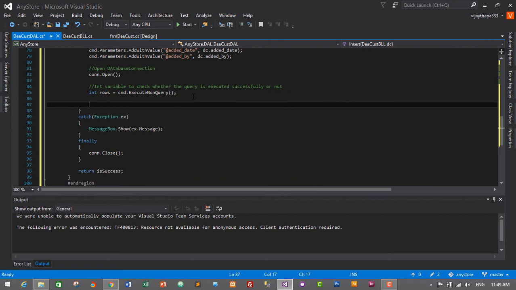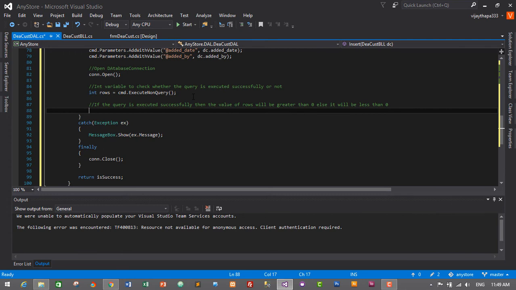If the query is executed successfully, then the value of rows will be greater than 0, else it will be less than 0. So let's check it out.